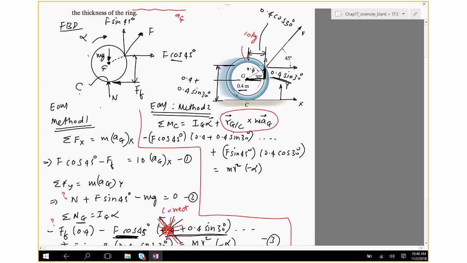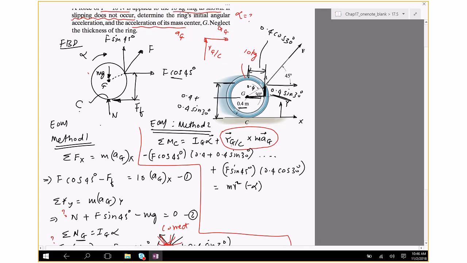So this is representing the moment due to MAG. Okay, how is AG? AG is to the right, and the vector from C to G is this. So there are two ways to think of it. One is you actually take the moment by using the cross product. So I need to curl the fingers of my right hand from GC, which is upwards, to AG, which is to the right, and my thumb gives the direction for that moment. So it's going to be negative K. That's one way to do it.